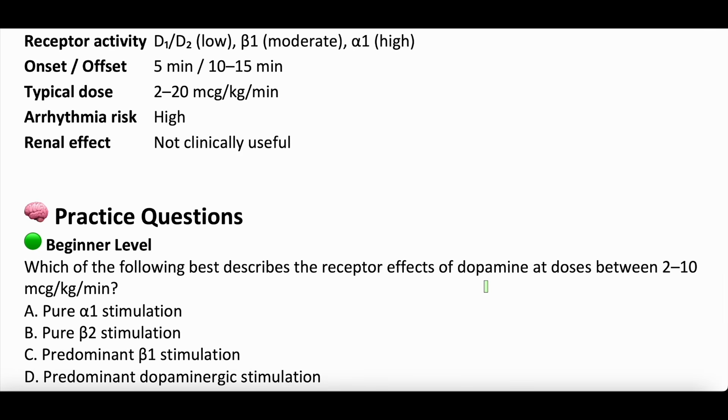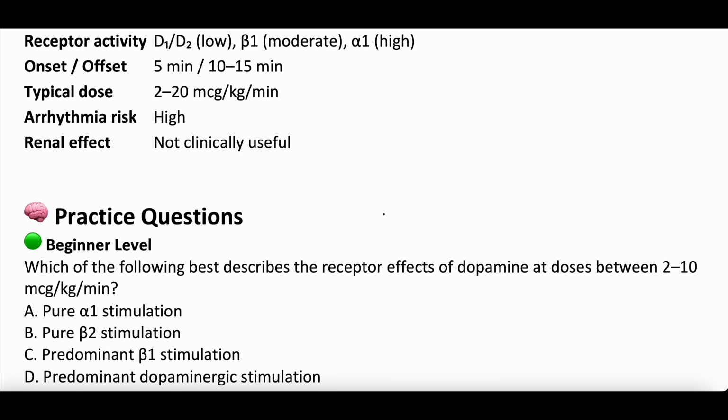We'll do the practice questions as we always do. I'll read the question and the answers. I'll say quickly, pause if you need more time, and then I'll go into the actual answer. So if you need more time, make sure to pause it because we'll go right into the answer. Beginner level question number 1.